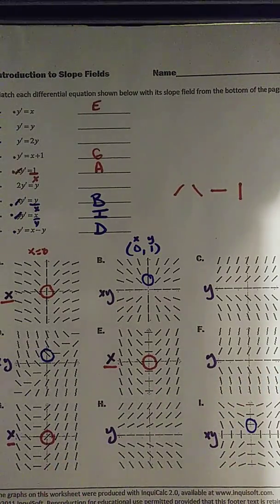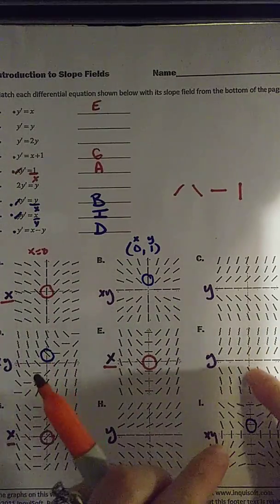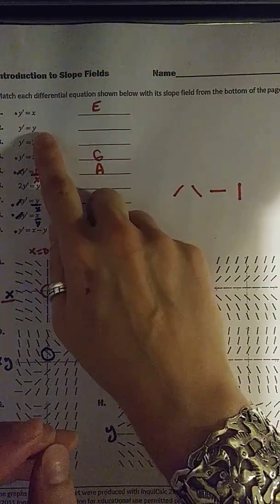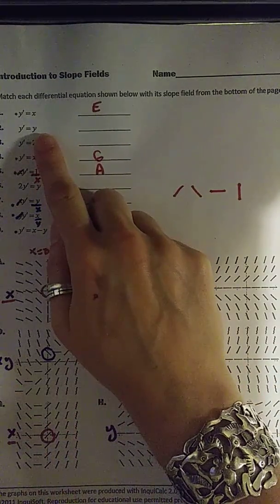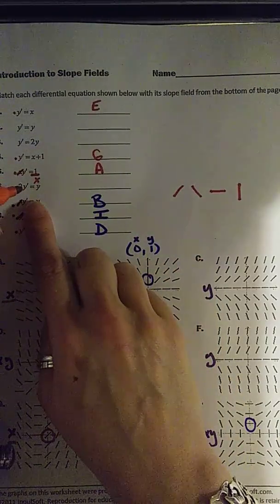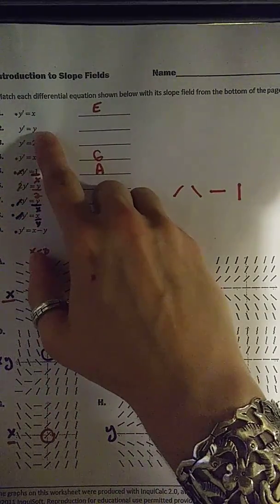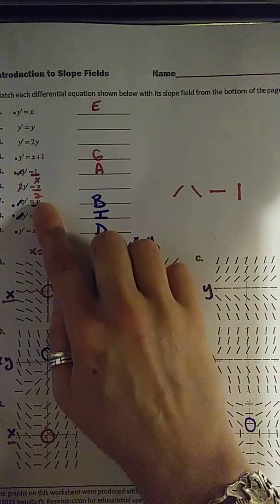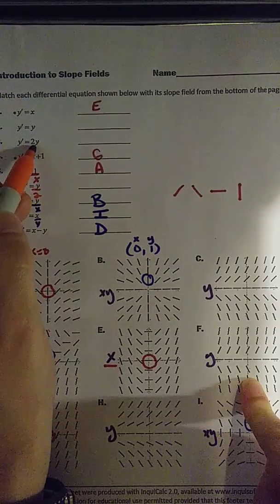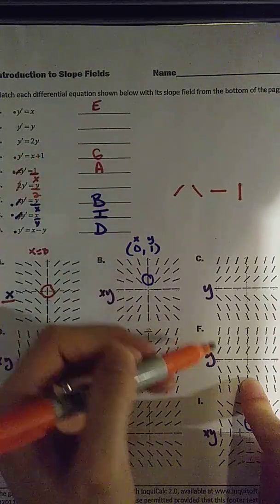So let's take a look at most steep. Most steep means that whatever my slope is, it's getting bigger, faster. So my slope here is being multiplied by something. It's getting bigger. So let's take a look at our y equations. I've got y prime equals y. Here I have y prime equals 2y. And if we take this guy and solve for y prime, we have to divide both sides by 2. This is y over 2. So this is y by itself, y being multiplied by something, and this is y being divided by something. So this slope makes things bigger. This must be the one that's being multiplied by something. That's a bigger slope. So this must be graph F.